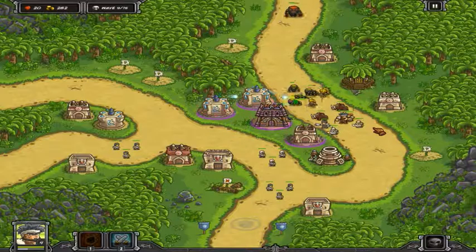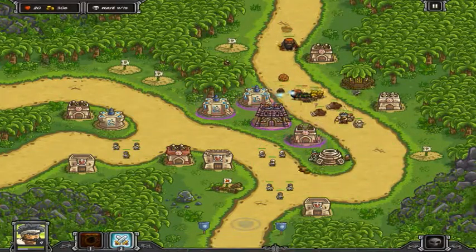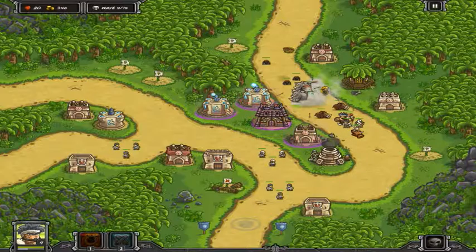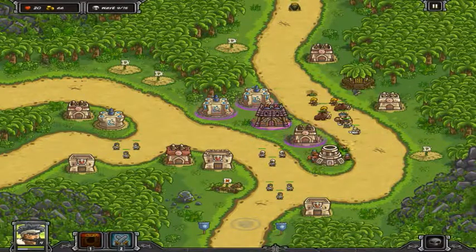A little bit of help. A little bit of help never hurt anybody. What you got? 320. Nice, got a stun on the little spiders. Fully loaded. Very good, very good.